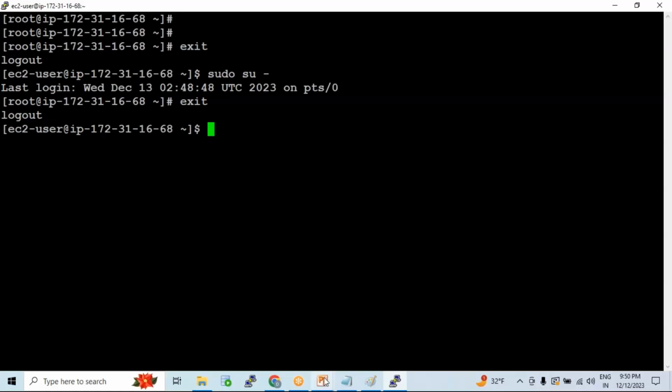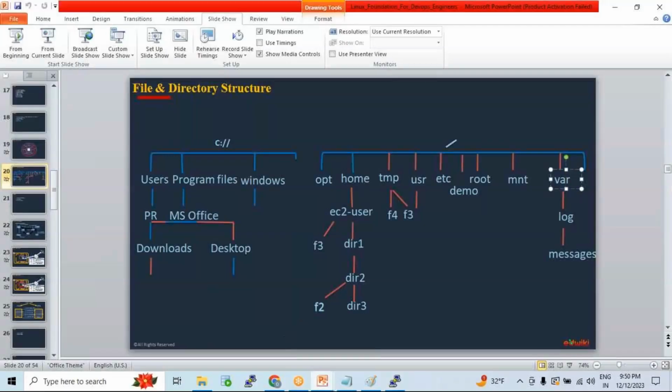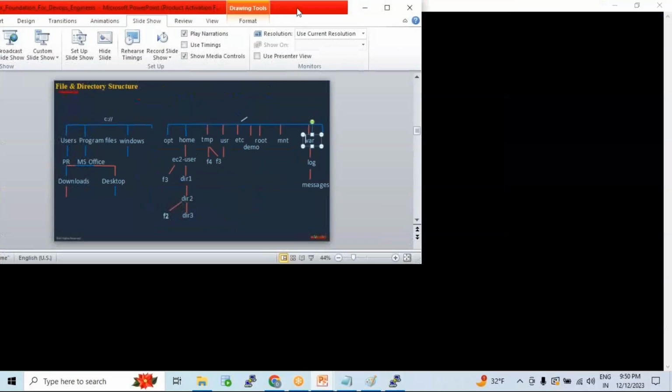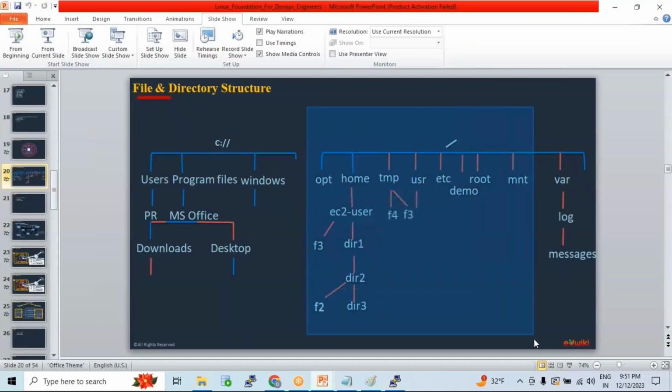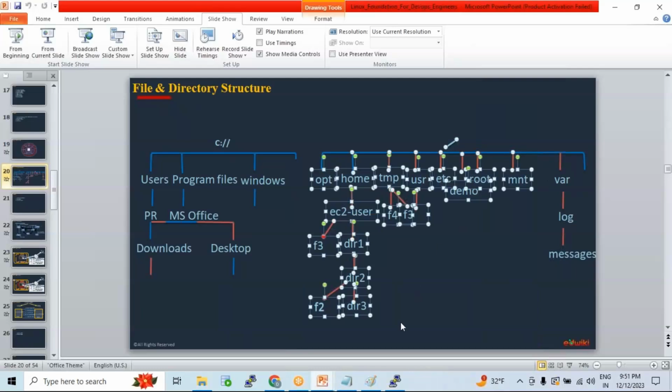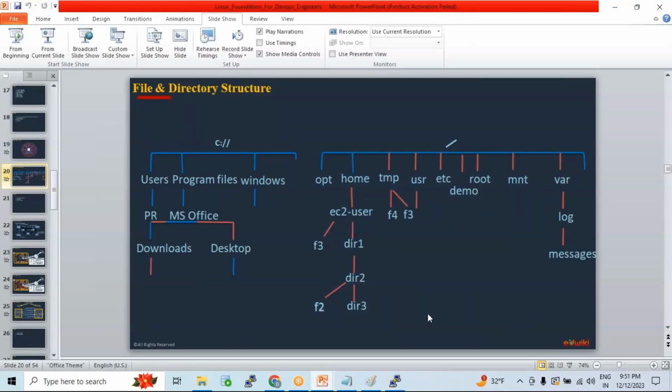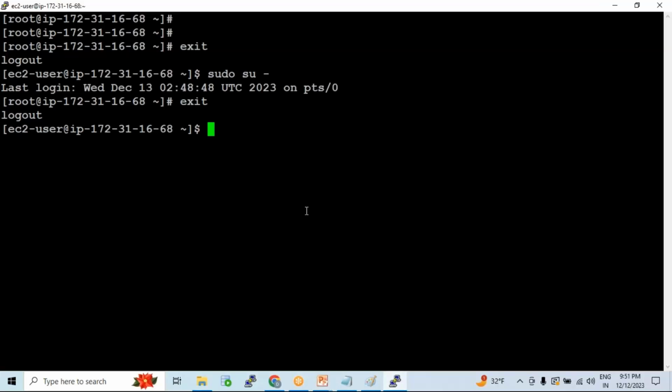For now, the expectation is, take a paper and try to draw this type of hierarchy randomly, whatever structure you want. Then go to the server, run the commands and start creating the structure, and try to delete the structure again. That's the exercise you need to do to get familiarity with this hierarchy, guys. Just now I did dir1, dir2, dir3, files. Same way, just randomly create something and try to practice these commands. That should be good enough.